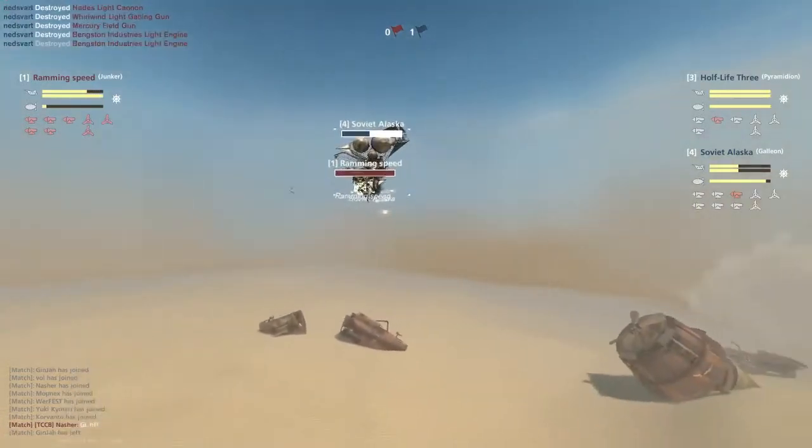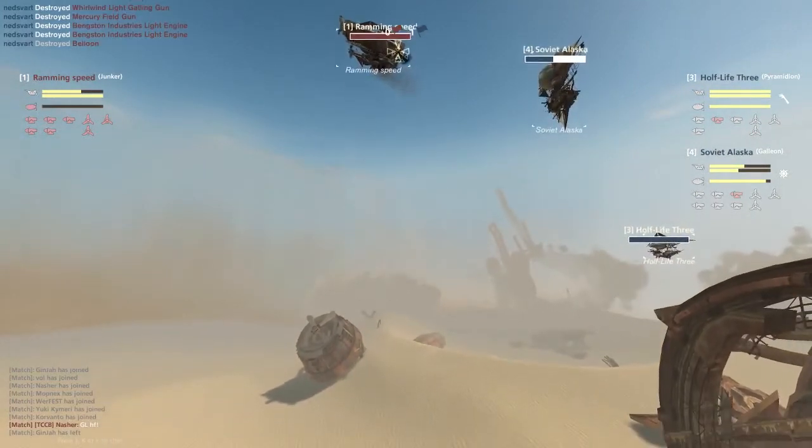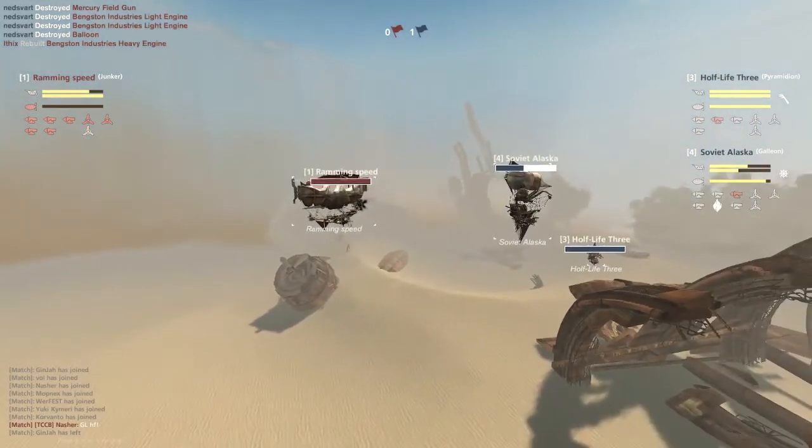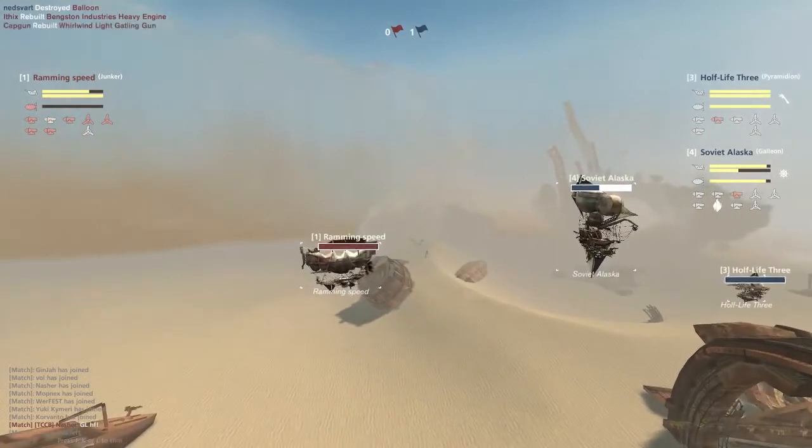And ramming speed, Watcher is catching barrage on ramming speed, taking out literally everything, all of the components. The balloon goes out as well to that carronade. He is in a sorry spot.